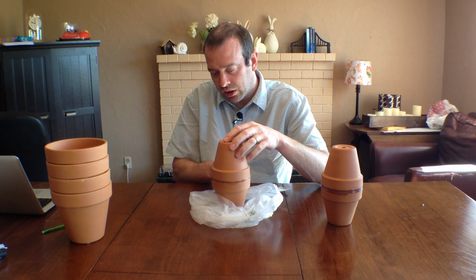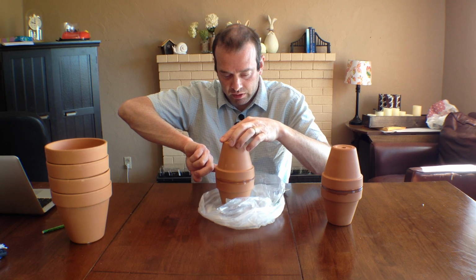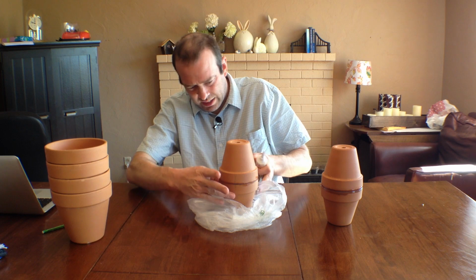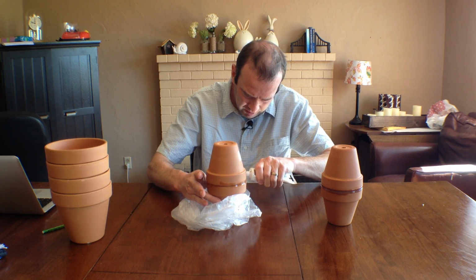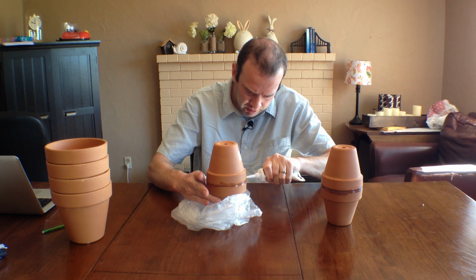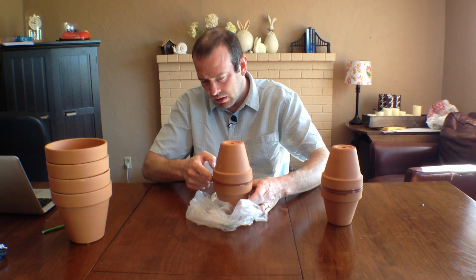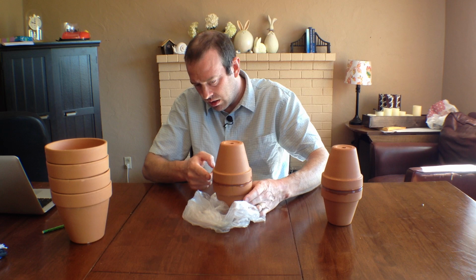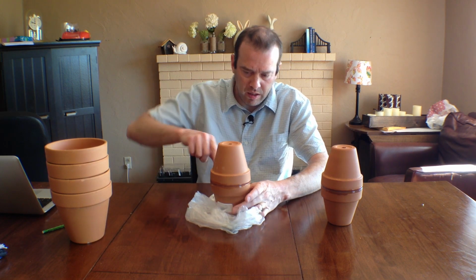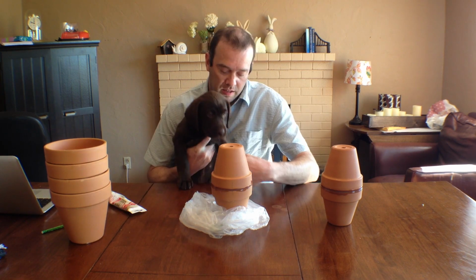All right, so it's just making sure that we got 100% coverage over this entire thing, making sure we don't have anything that's going to leak or spill. Or you know what, I'm going to add just a little bit more here on the outside just to make sure I got a really good seal here. I think I moved it around and got some of it off. All right, so let me just go wash my finger off really quick, and I'll be right back.